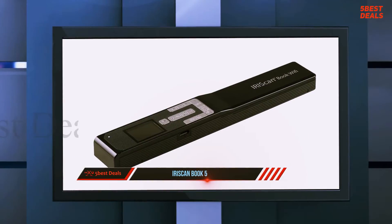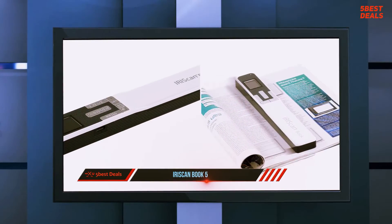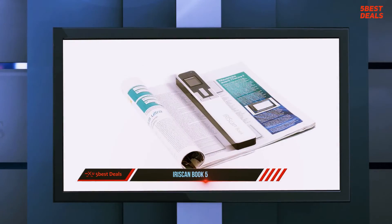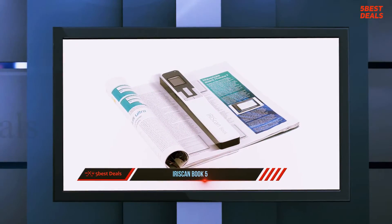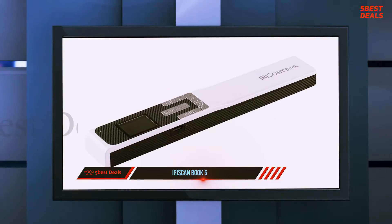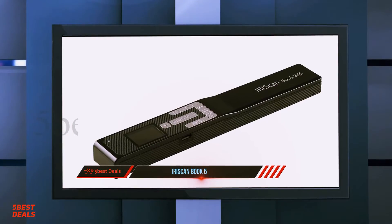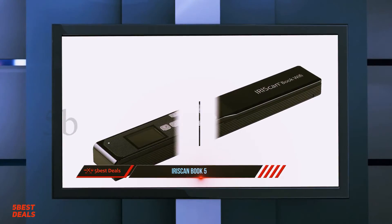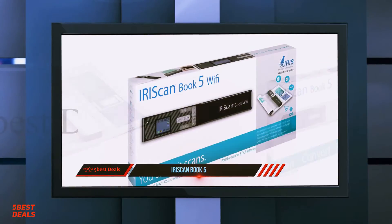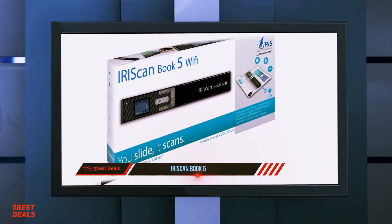At 60 pages per minute it is the world's fastest book scanner, but it doesn't come anywhere close to the quality of a true book scanner. If you want speed but without the wand format, the IRISCan Pro was built exactly for that. It comes with a high resolution of up to 1200 DPI — more than you will ever need for normal office work, where 300 or 600 DPI works fine. It also comes bundled with a TWAIN interface, making it possible to integrate the scanner into custom applications.